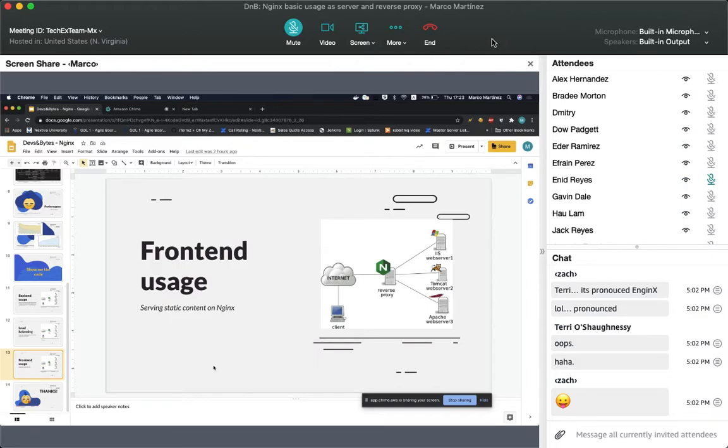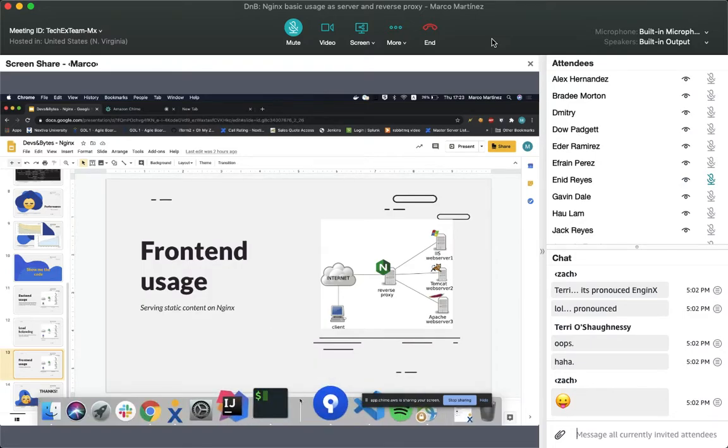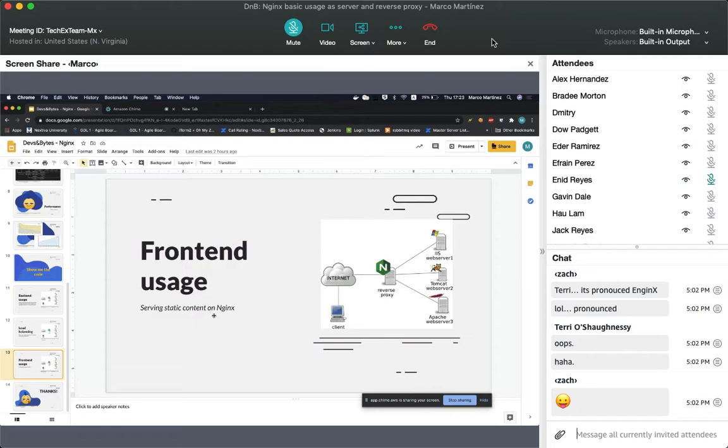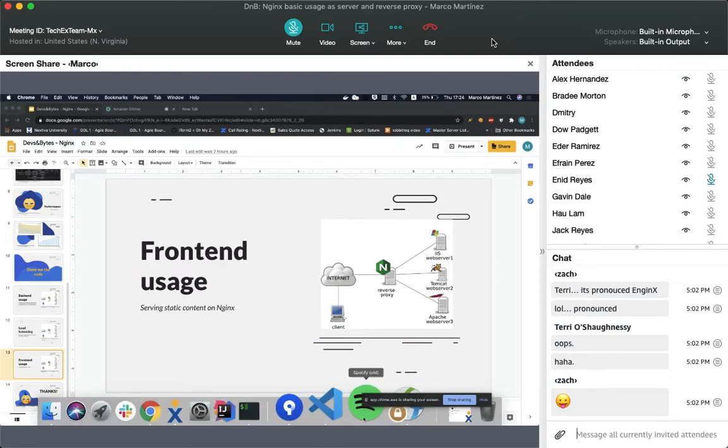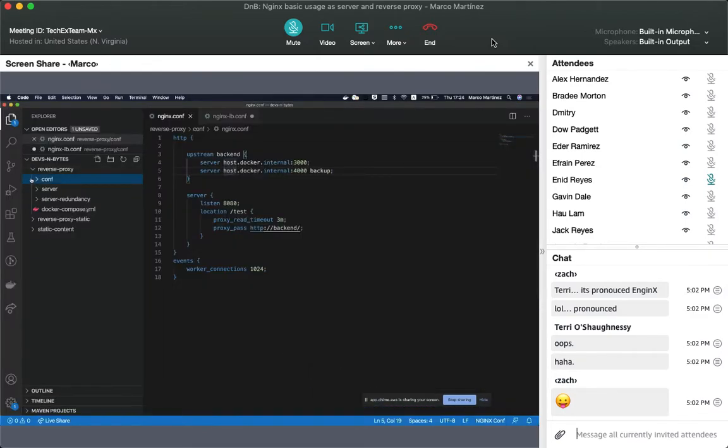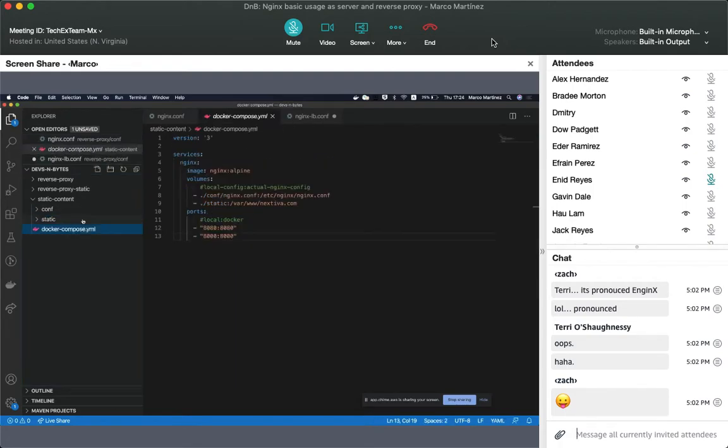This is very useful for front end developers because we can serve static content on Nginx, and that's what we mostly do on our Nextiva applications, like Platform or some other React-based apps. So let's, there we go, server here. Here's the static content. Now let's explain a little more on the Docker Compose here.